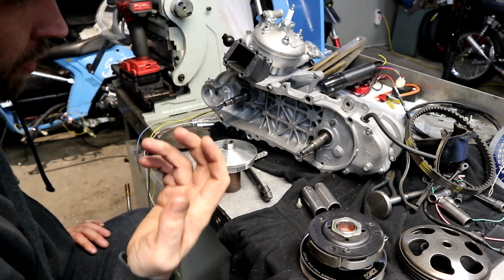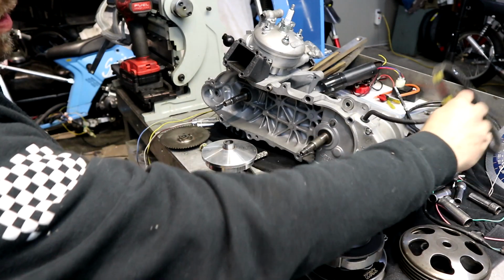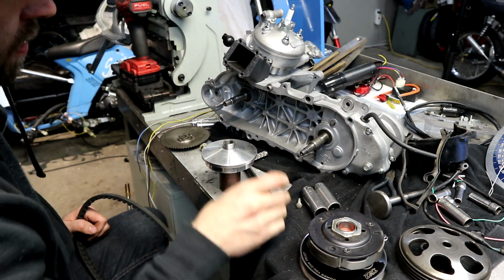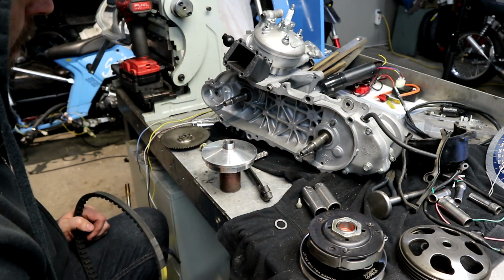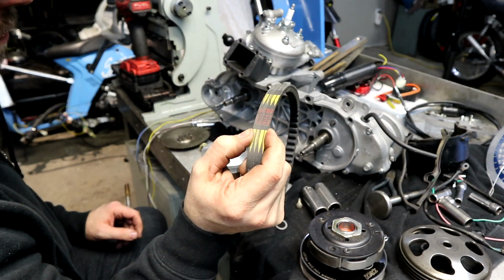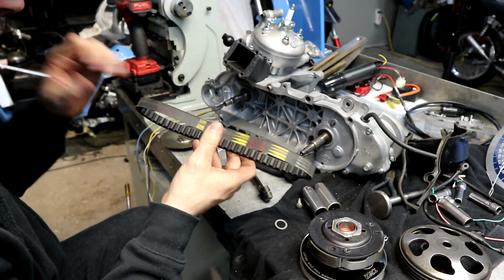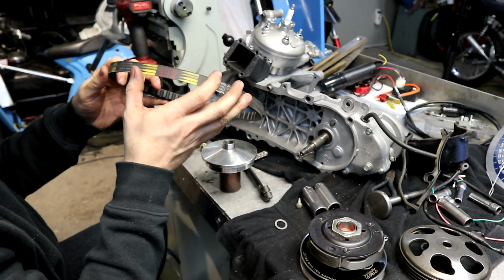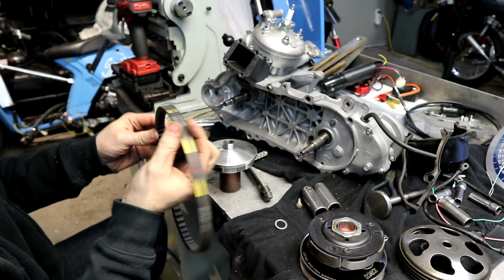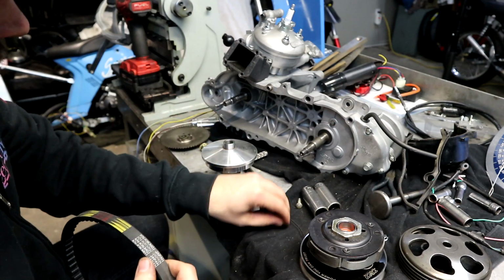So depending on which belt you're using, your shim can jump from this to this. I'm not using a ZX boss, and I'll tell you why. The ZX bosses are longer, and they're meant for the ZX belts, which are wider than these. This is a weird belt that I have that still has some life in it, so I'm going to throw this one on there for a little while. It's a KN Planning, slightly longer than stock belt, and it's also the regular belt width, so the ZX belts are slightly wider. So that's why I'm using this boss and then a shim.